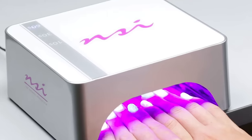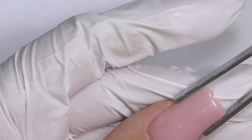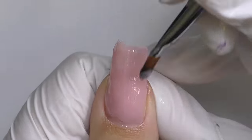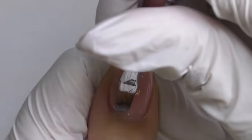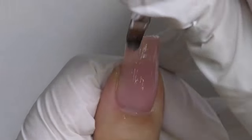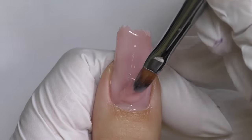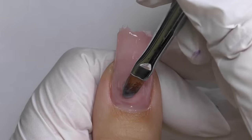Okay, now cure for about 10 to 15 seconds before we can pinch, and oh my God, so many heat spikes, this gel burns. So I pinched it a little, cured for the remaining 1 minute, and now I'm switching to the gel you saw at the beginning of the video, which is NSI Bodybuilder Cover Pink Warm.